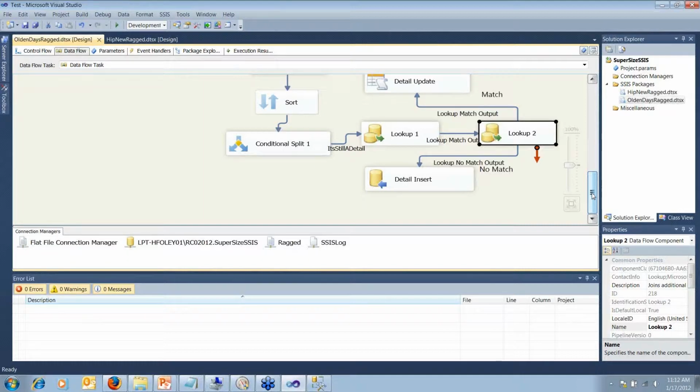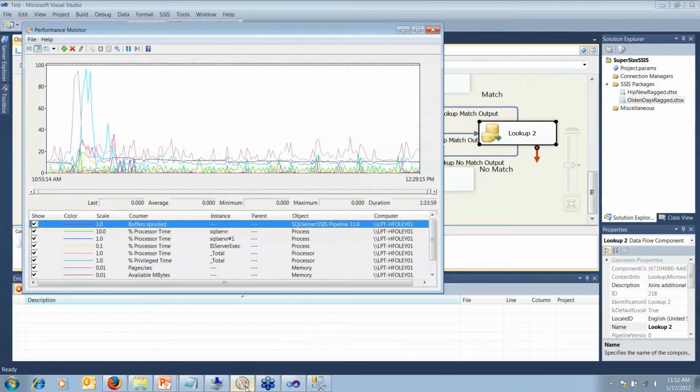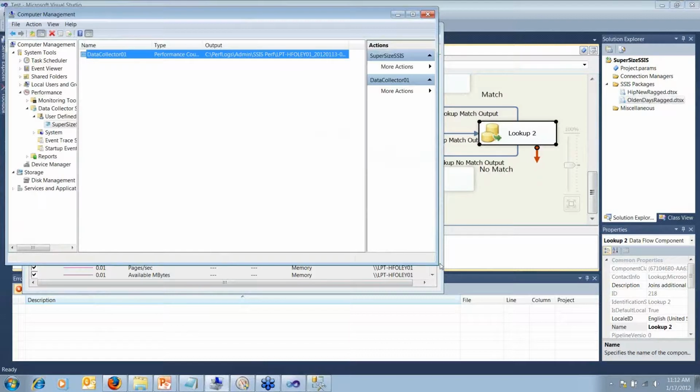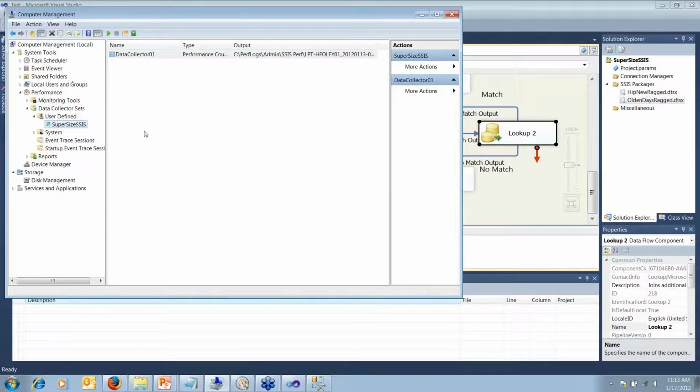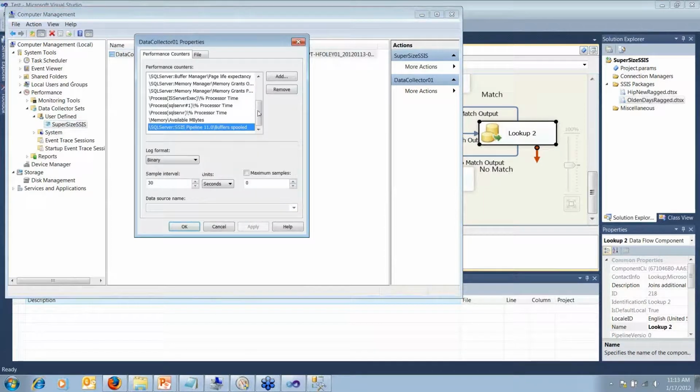And of course, I'm not going to look at myself first because I developed this package, and I'm sure there's nothing wrong with it at this point. So I am going to go out and do something I do on the DBA side all the time: I set up baselines. This is performance, the performance counter. I set up a collection and I'm going to go in and specify.